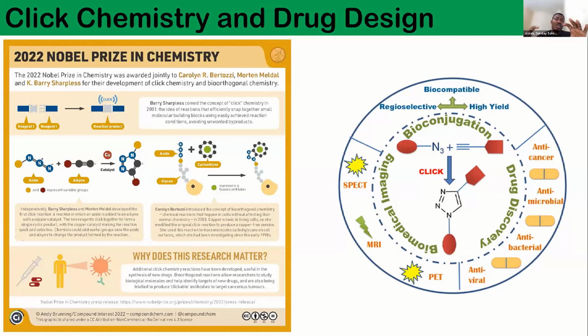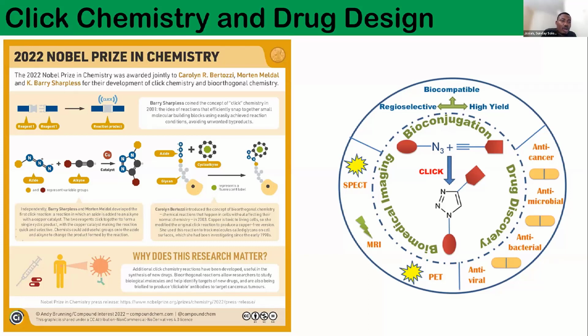So, understanding the biochemistry of compounds, you can use different methods like fluorescence, imaging, conjugation. So what people do in clicking is more like using medicinal chemistry to come up with a synergistic effect. And that is what these guys did in 2022. Of course, they must have started before that, which gave them the Nobel Prize in chemistry. And this click chemistry we are talking about is one of the aspects of medicinal chemistry.